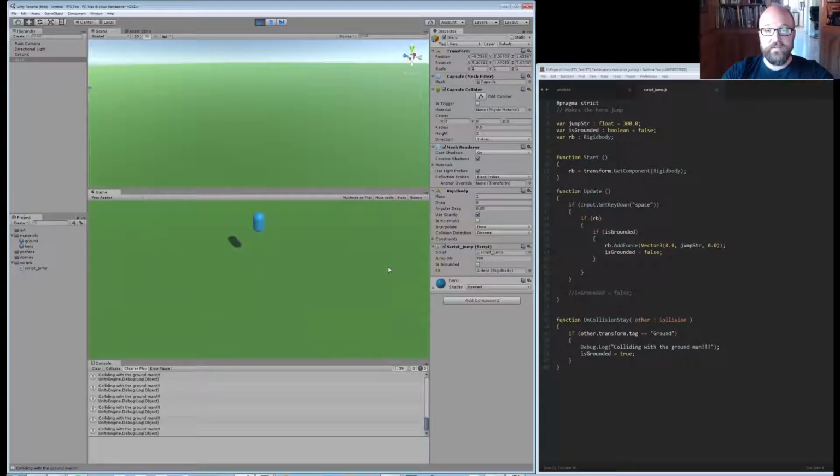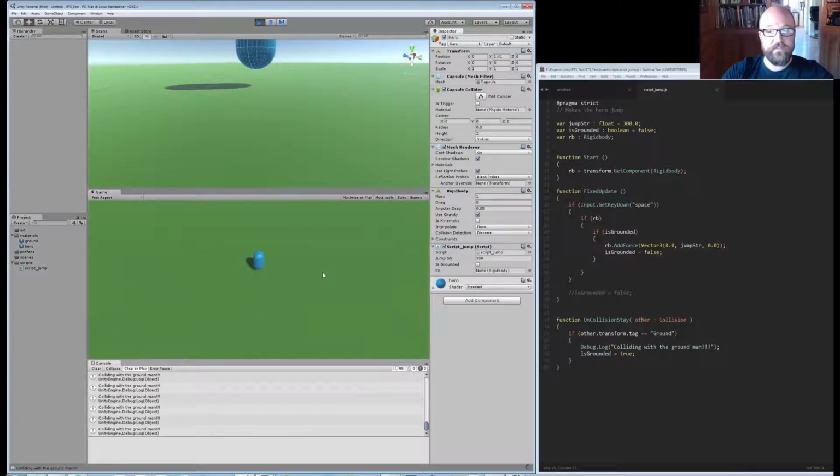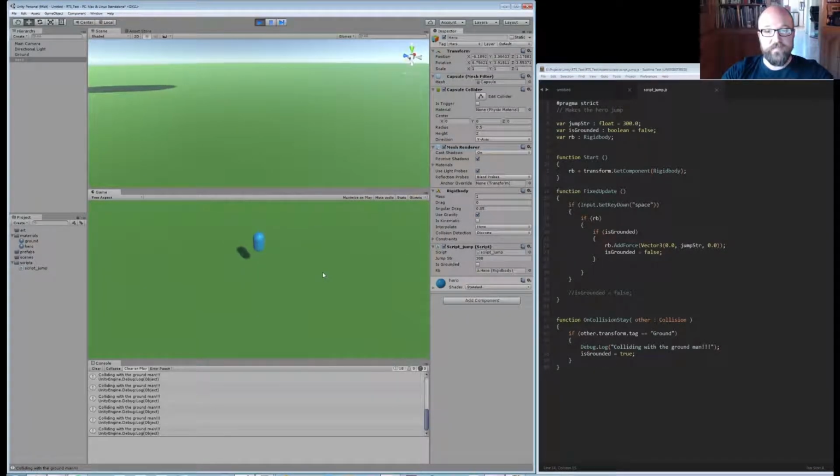Well, yeah, the reason that's not working is because even as we're passing through this thing, oh, you know what? I also want to do fixed update, because fixed update is what you want to run when you're doing rigid body or dynamics based stuff. So unfortunately, our collisions are actually sticking around a little bit too long. We're getting a single frame that's setting it back to true before it leaves the collision.